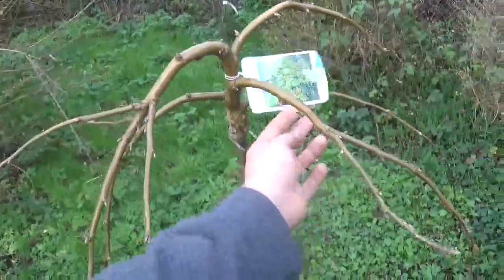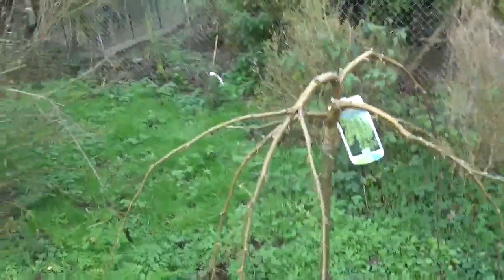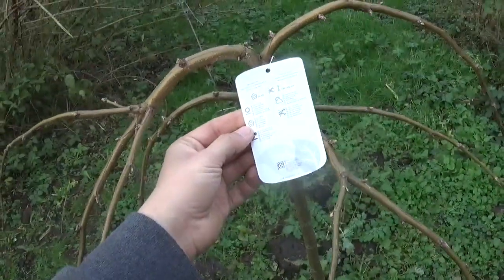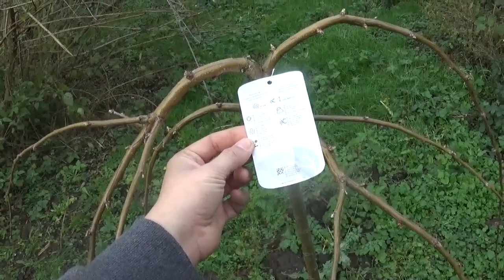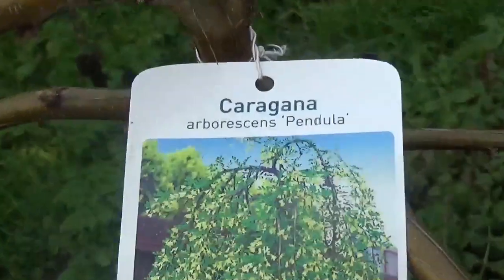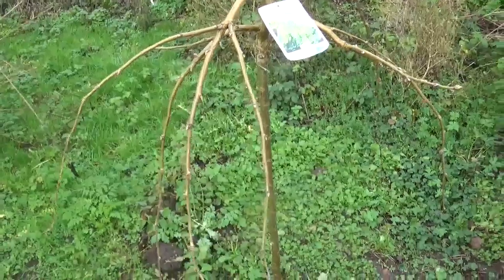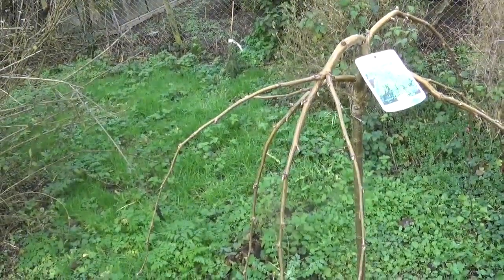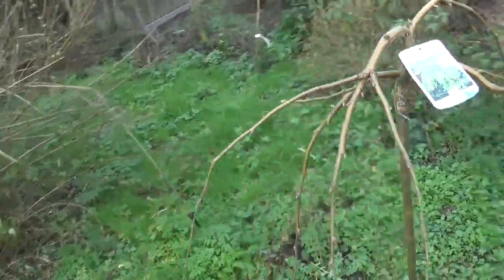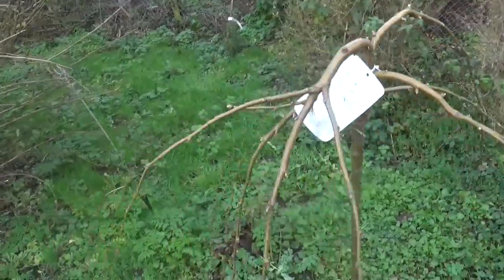Here I have another trick up my sleeve — this is for Automeris and Sysphinx, basically Fabaceae-eating moths. It's called the Siberian pea tree, Caragana arborescens. It grows really nice leaves and my theory is Automeris will really like this one. I've also heard it thrives and grows really fast in Europe. I think the origin is Russia and Siberia, making it an Asian-Eurasian tree that can handle our climate — good for anything that eats Fabaceae.